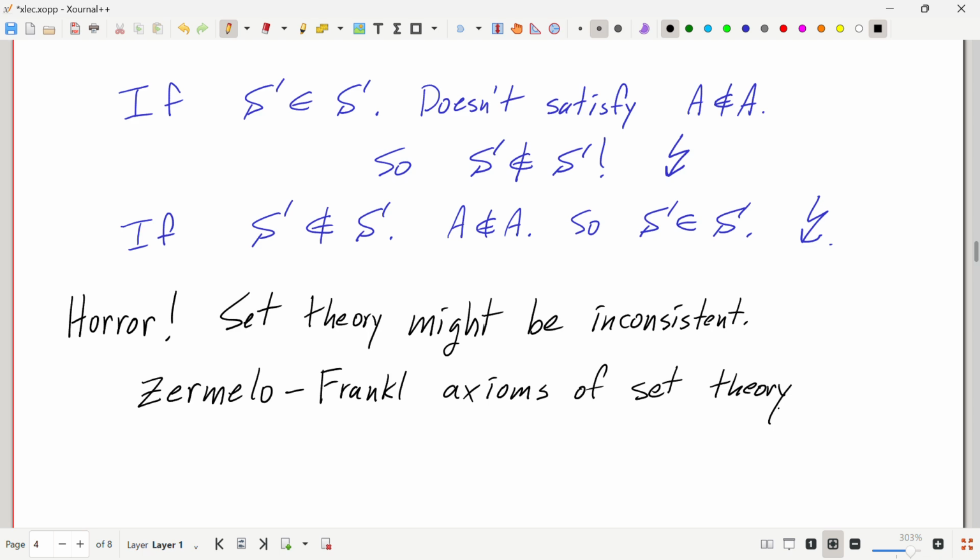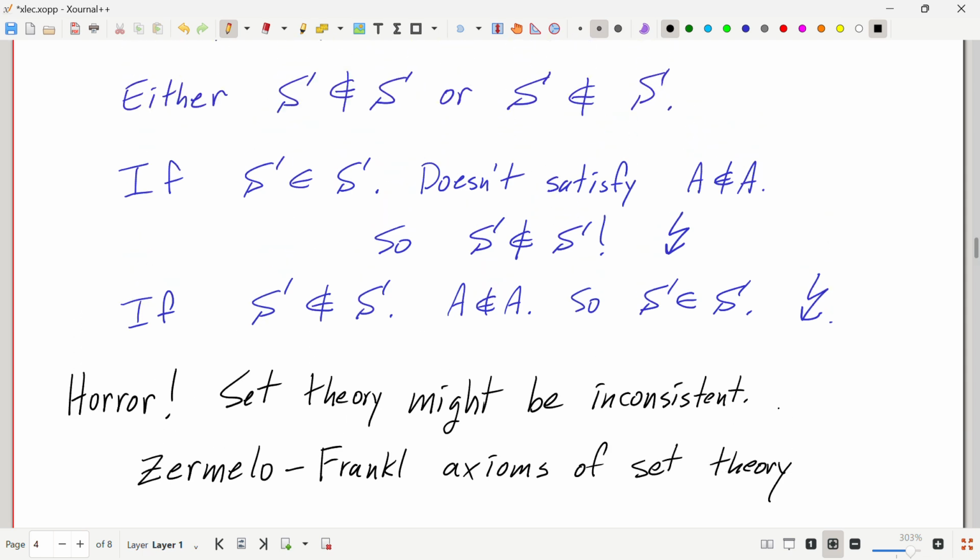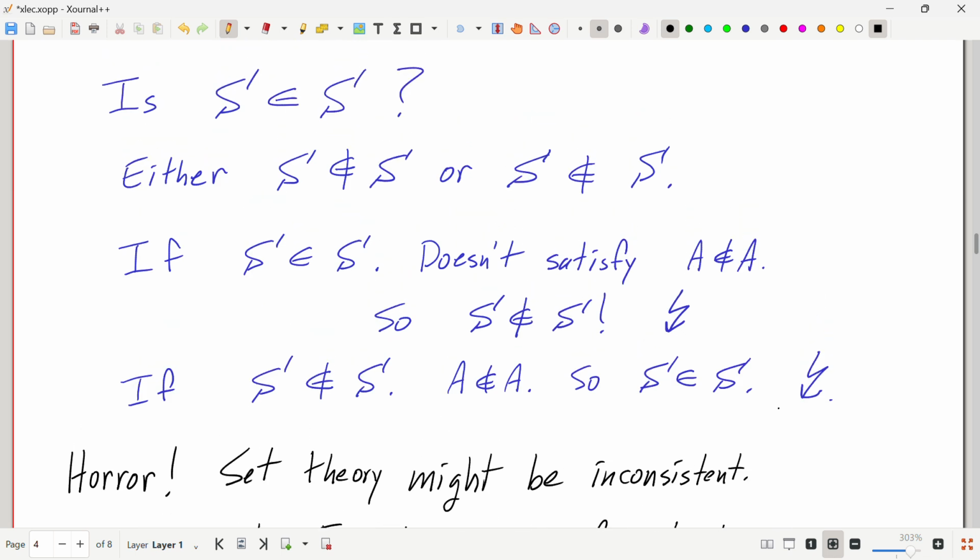Question? I think that a little earlier, it was a small typo, but either S is not in S, or it should be S is in S. Like that's just it. Thank you. Yeah, that's what I was thinking, but I didn't write it.